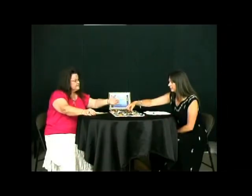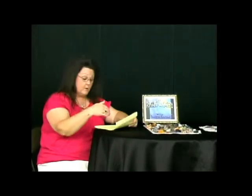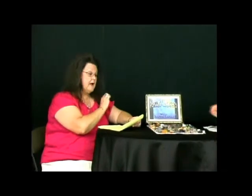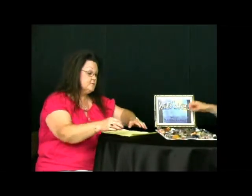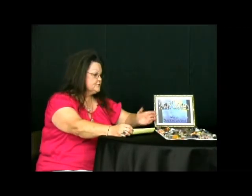Now, as Kim lays down these stones in a particular order that she likes on the mat, there's a reason for that. Stone placement can be very useful for me in intuiting the readings. For example, if a client were to lay down their stones in a square shape, that could represent a box. Perhaps that meaning for the client is showing me that they want freedom from feeling boxed in. So stone placement is very, very important when my clients choose the stones and lay them down in a particular order.